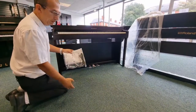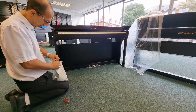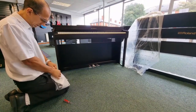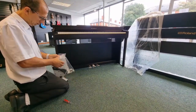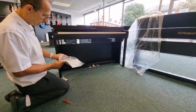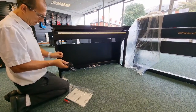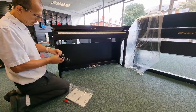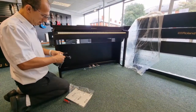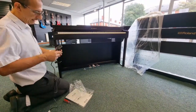And then in the manual bag here, which we haven't used, we get the power cable. I don't like to really destroy the bags on these pianos just because it's a new instrument, so take that out there. Like that. And this is a little power brick. Because it's a video, what can you not be able to get in it? Like that. And then that just goes into there like that.